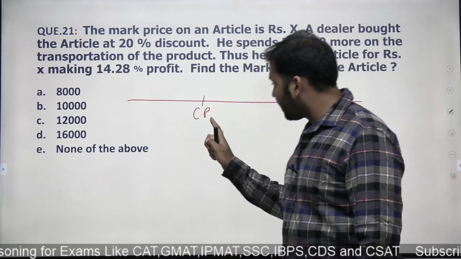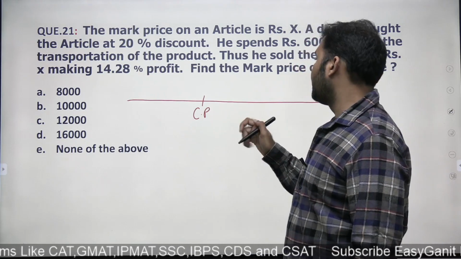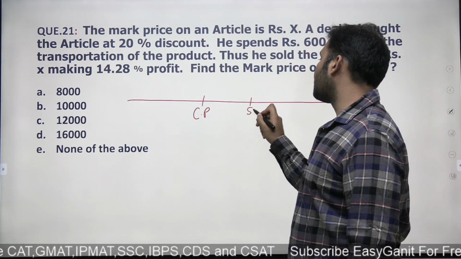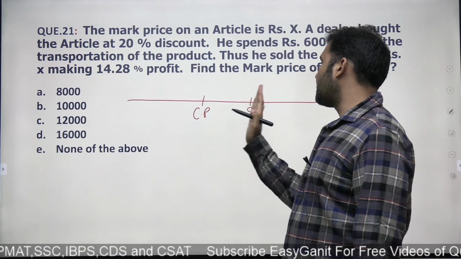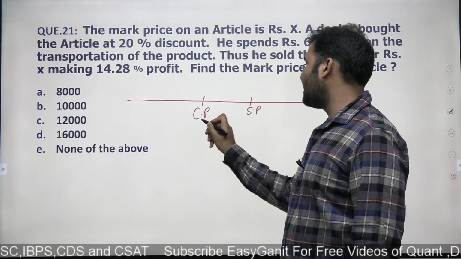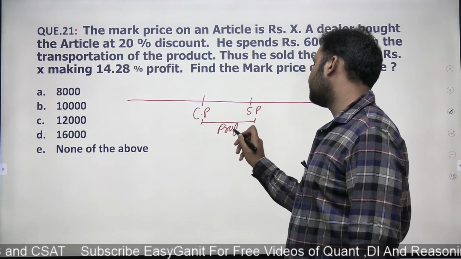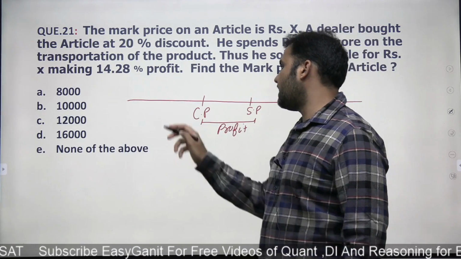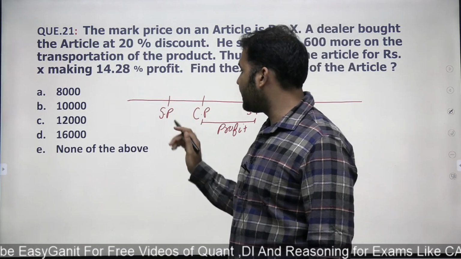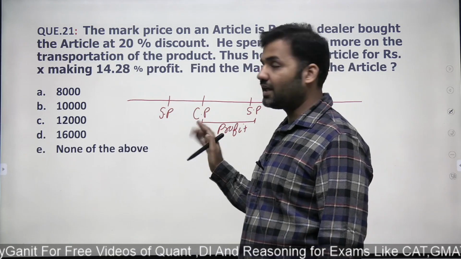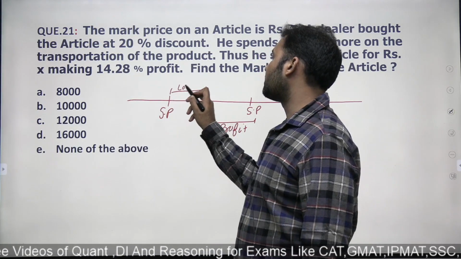Now अगर मुझे product को profit पे sell करना है, if I want to sell my product on profit, then I'll be choosing a selling price which will be more than cost price. अभी selling price को cost price से ज़्यादा लेना है, तो you will be taking a price on the right hand side of it, right? So ये जो gap आएगा, this is your profit, right? And let's say if my selling price is this, right? Selling price on the left hand side of cost price. Now you can see that कि selling price cost price से कम होगा. That means there is a loss. So ये जो gap जो आएगा बच्चों, this gap is your loss, right?